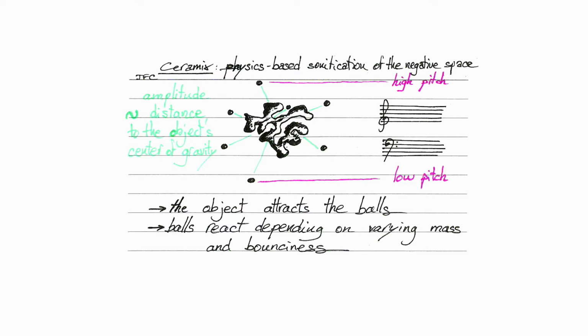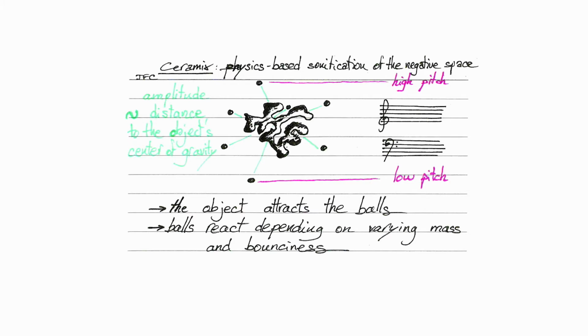Basically, I have balls. I decided to place balls around the piece, and those balls would explore the piece, would explore the empty space, the negative space. And each ball has a little synthesizer inside of it. And this synthesizer will make sound according to basically two parameters. If it's under the piece, it would be lower. And if it goes higher, it would be a higher pitch. So that's a very simple mapping. And the other simple mapping would be the distance to the object. So the object has actually some gravity attached to it, like a gravity field that attracts the balls. So when the ball touches the object, the volume is almost zero. So basically, you don't hear the ball. But the further away it is, the more you hear it.